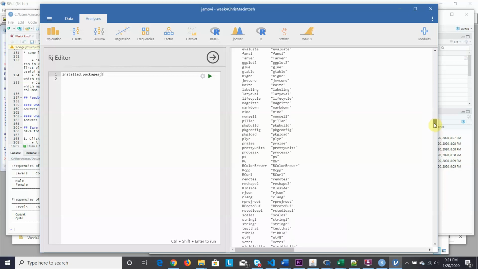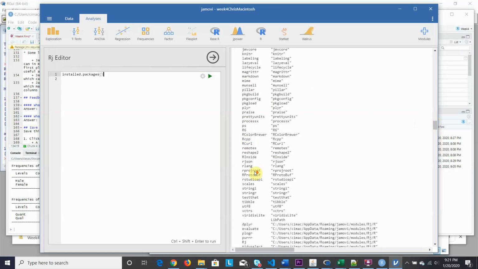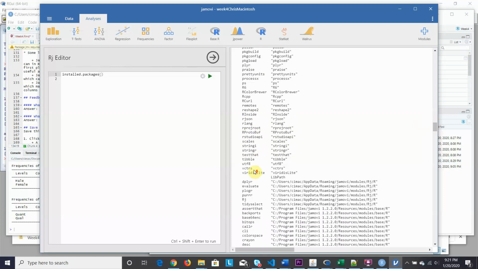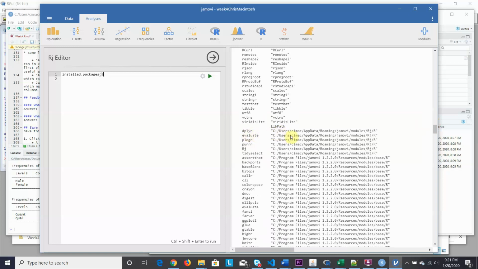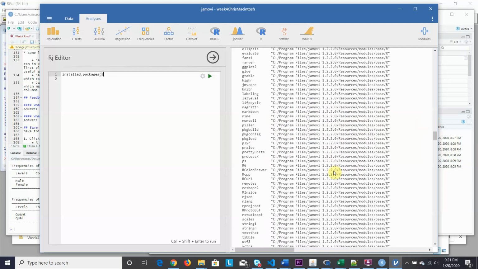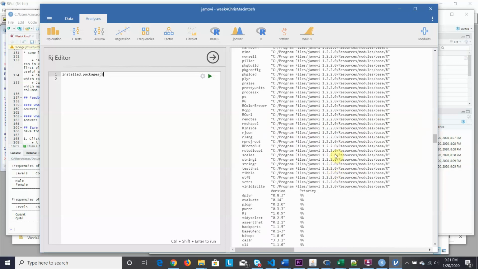And there's a good number of packages; I haven't looked up all of them. This is handy. So this lists the packages. This tells you where on your computer that package is installed. And so some of these got installed in these different folders on my computer. Sometimes that's handy to know.